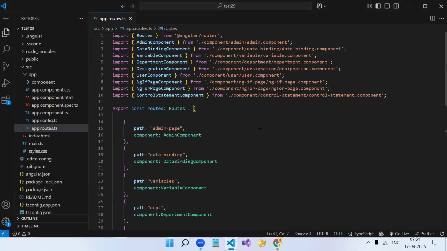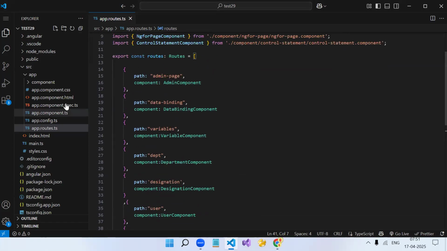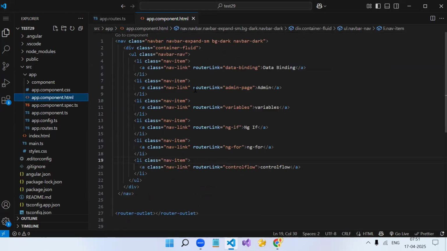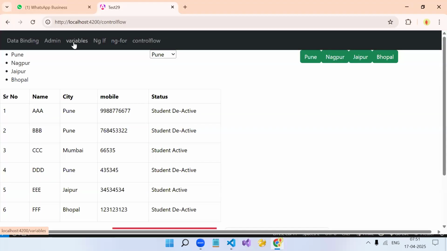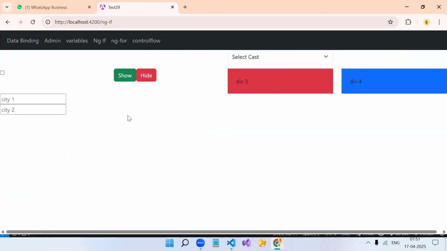So when we implemented routing, these are very basic things we have done. We created routes, and those routes we use in the HTML by using router link, just to navigate. But if I am on the variable, or on the ng, this should get highlighted or something. Like I should know which is the activated link.